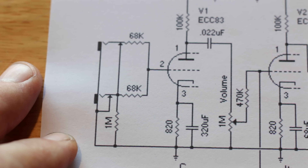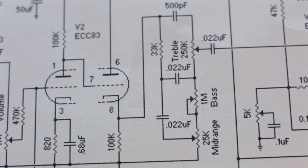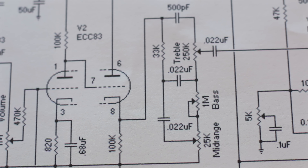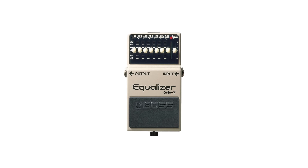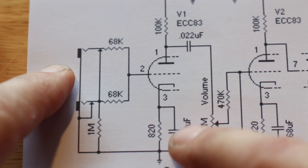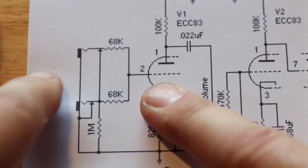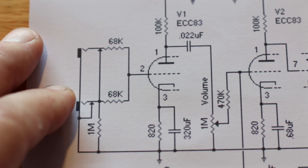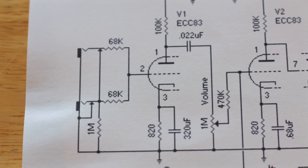You might ask why you can't just use the amp's EQ to get a similar result. Well, if you look through the schematic, coming out of V1 you've got two more preamp stages before you even hit the EQ — so the EQ can only manipulate what it's being fed. By changing that cathode capacitor, the information the EQ is being given is going to be completely different. It's the same as asking why you can't just use an EQ pedal in the front end before the valve — it won't give the same result. It's a complex relationship within this valve: by changing this capacitor you not only change the EQ curve but the harmonic content and the way the whole amp feels and reacts. It's kind of like you can't EQ a Les Paul to sound like a Strat — you can approximate it, but it's just that: an approximation.